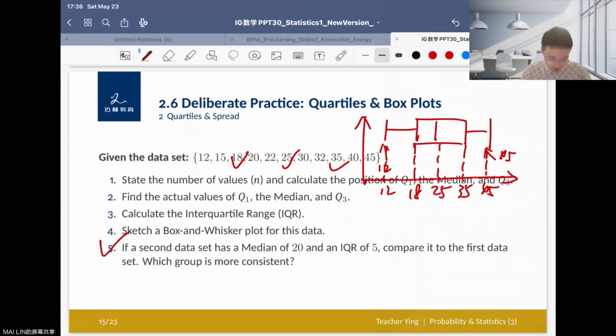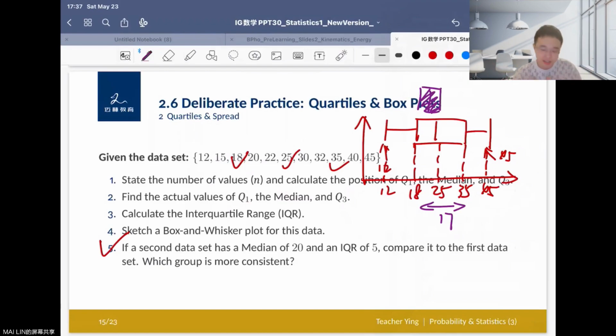So the fifth problem is that the second data set has a median of 20 and an IQR of 5. And here you can find the first IQR is 17, right? An IQR of 5 and a median of 20 means maybe this graph. Like here is a very small IQR. Compared to the first data set, we can say the data are quite close to each other, right? It has a very small IQR, meaning the distance or the value differences between each part have very small values. So we can say, oh, maybe the scores of them are very close and there is a very small distance between each other, okay? So that's the data right here, how we can understand how to calculate and how to compare with each other, okay?